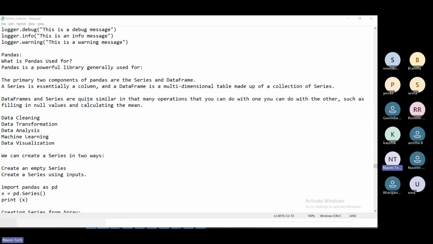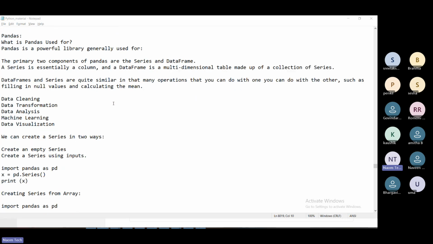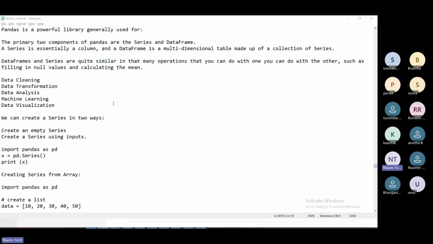So series and data frames are both similar. We can convert even a series to a data frame, and a data frame to a series as well. We can try that as well, and do all those sorts of operations. Got it, right? We'll see one by one. Maybe if you see more practical examples, that gives us more idea. But this is an overall quick summary: pandas has two core components, series and data frames. We need to understand these things.